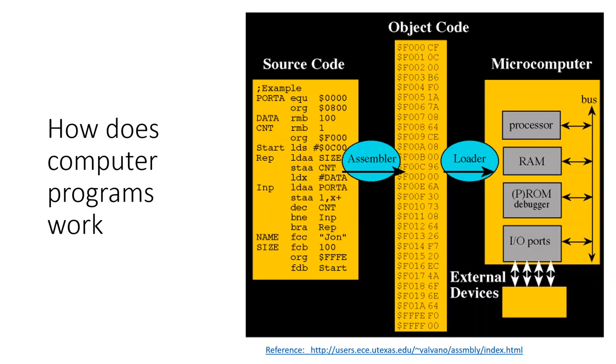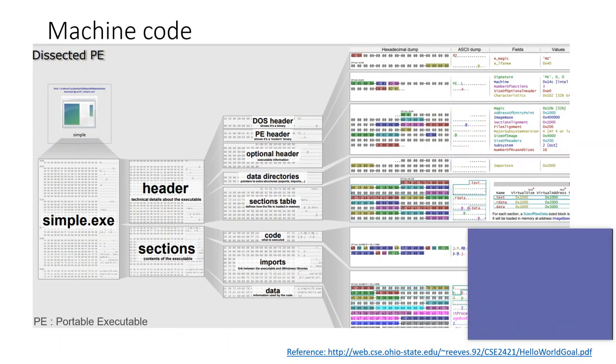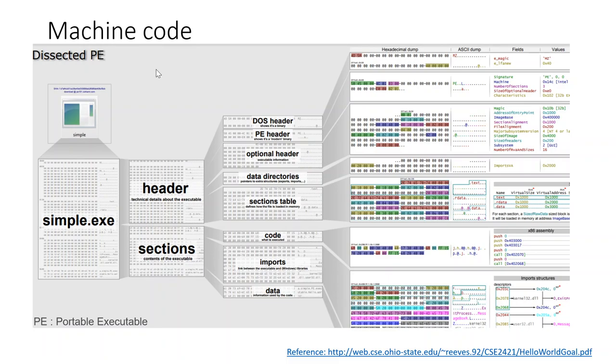So coming to the executables, the processes, as we said, will be sent to processors, and processors understand only one language, that is zeros and ones. What are these zeros and ones in layman's terms? They are simply voltages, and the CPU is just trying to play around with voltages. Finally, these voltages are represented by ones and zeros. It is difficult to write code in ones and zeros, but it is definitely possible.